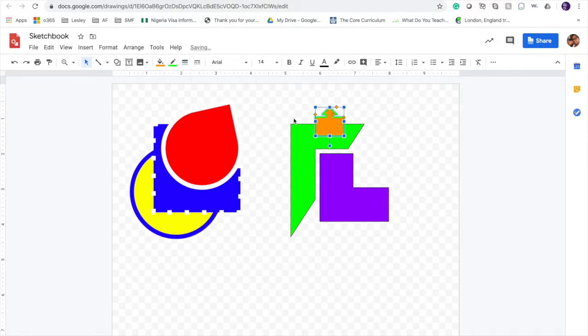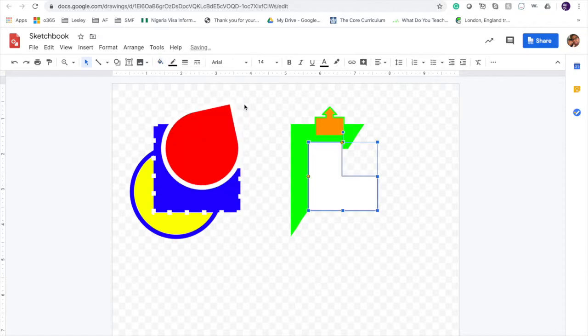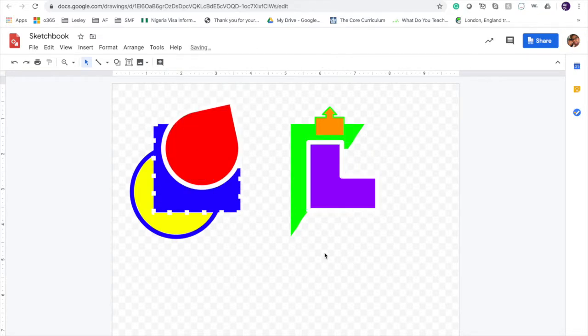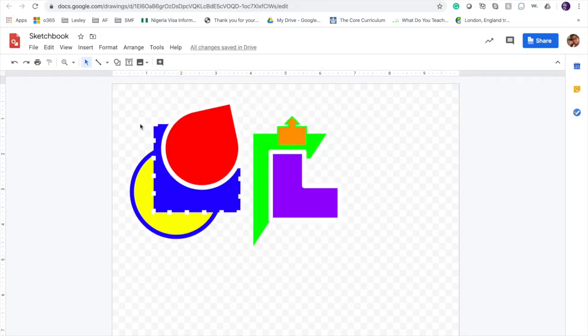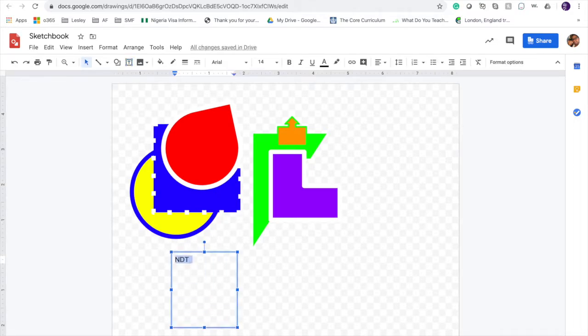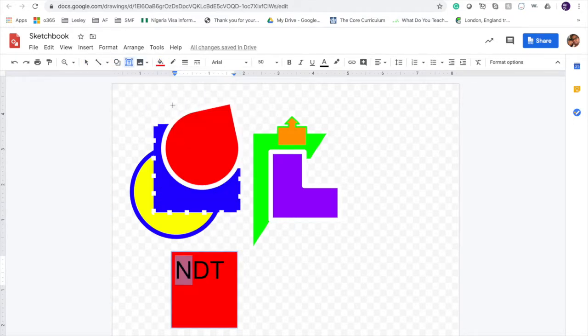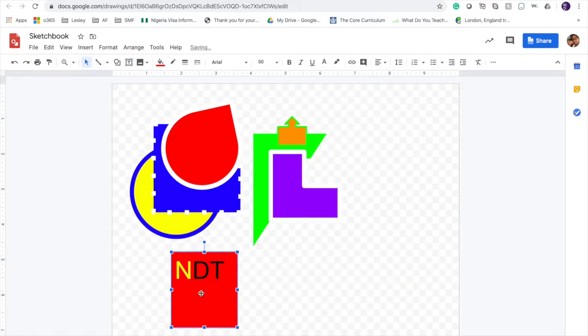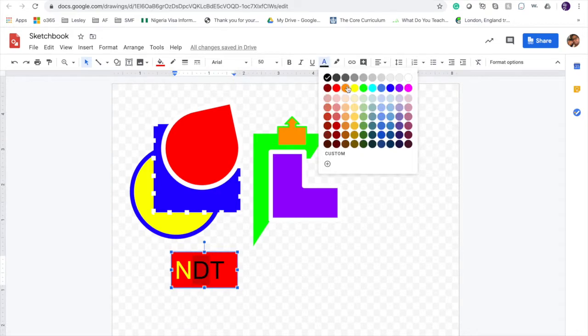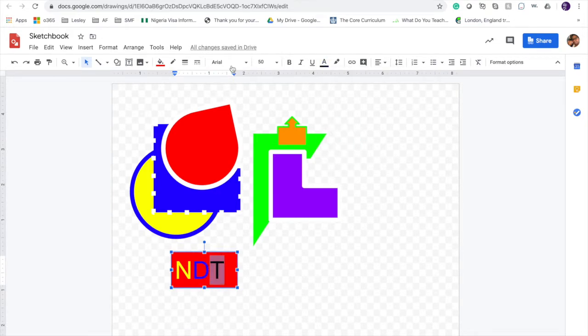This activity is great because first it introduces you to Google Sketch or Google Drawing if you're not familiar with it. And for those who don't have art materials at home but really want to do art activities, you can use this application to design your pieces, draw out your pieces, and color them in, and really have fun creating different types of art digitally.